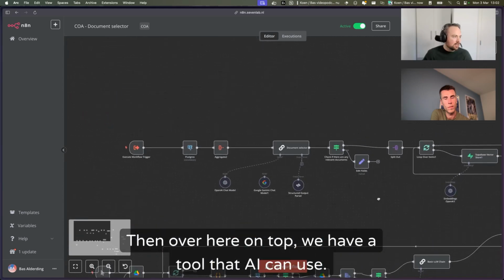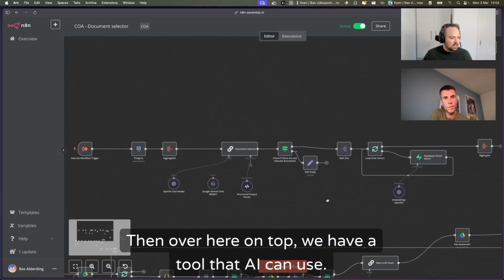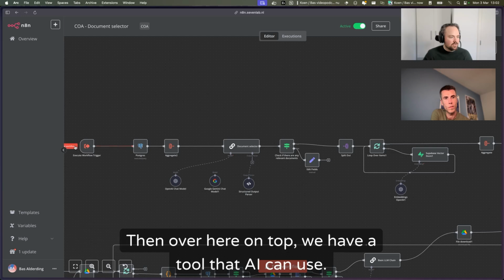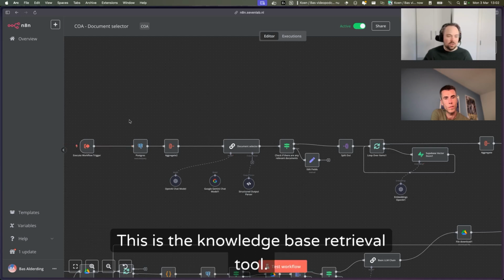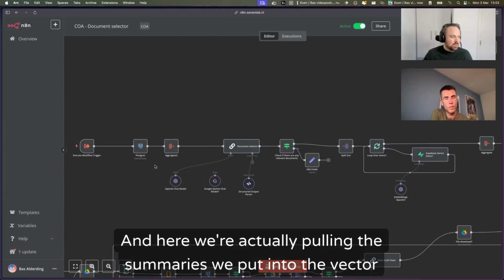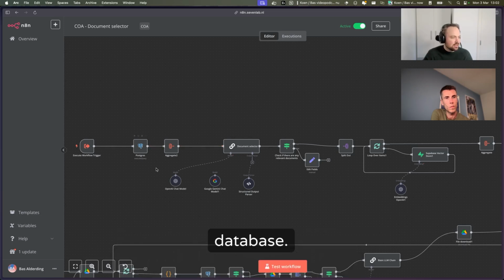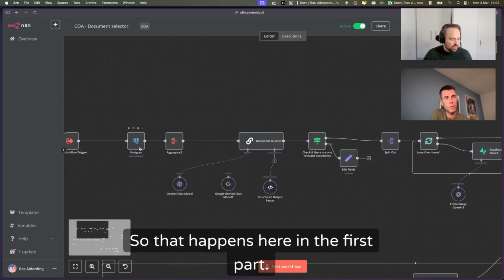Then over here on top, we have a tool that AI can use. This is the knowledge base retrieval tool. And here we're actually pulling the summaries we put into the vector database. So that happens here in the first part.